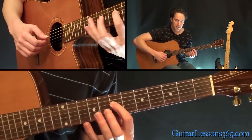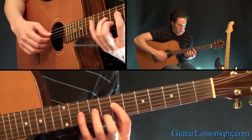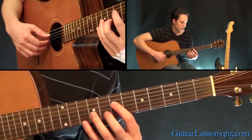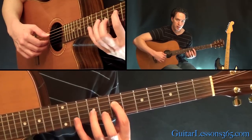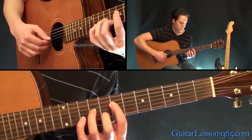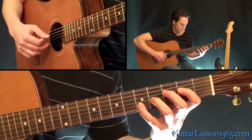And you're going to slide up to the 7th fret here on the D string. And then you're going to pick across the same strings again. Open A, 7th fret on the D, 9th fret on the G, 8th fret on the B. So we have.